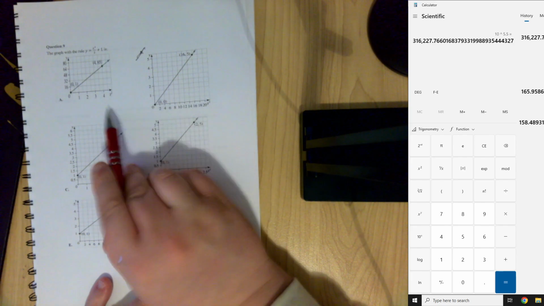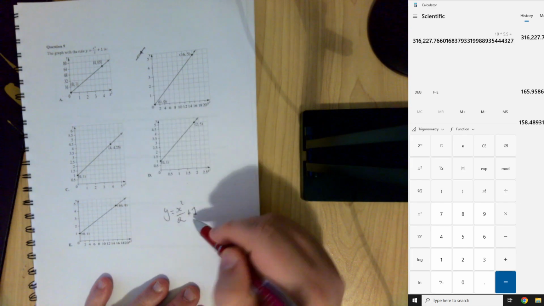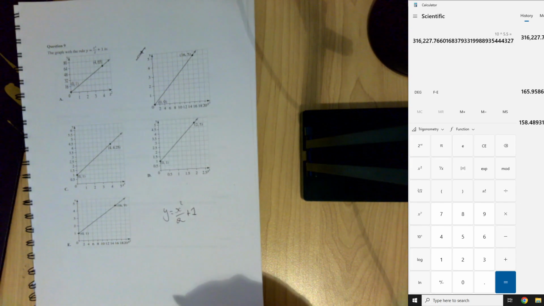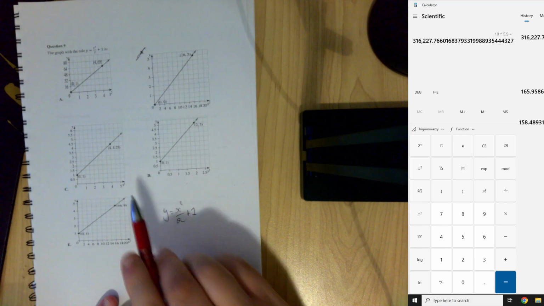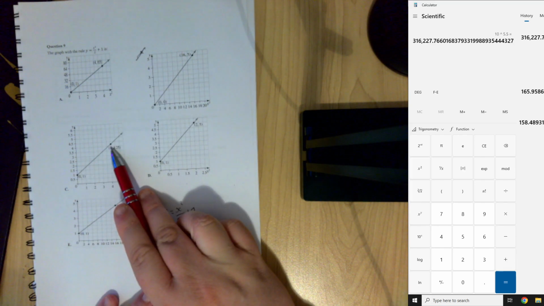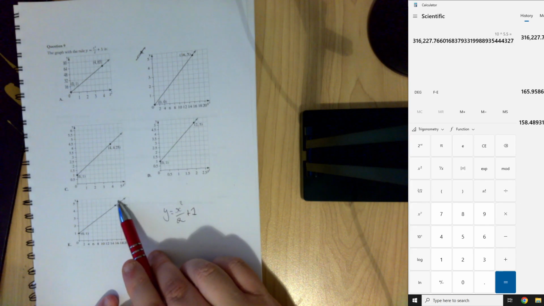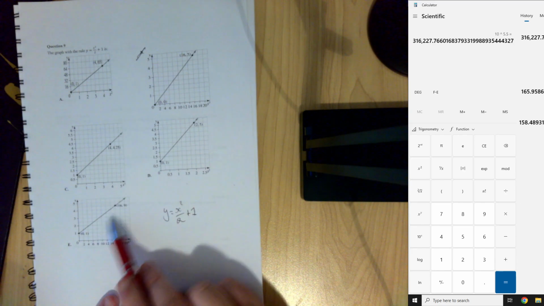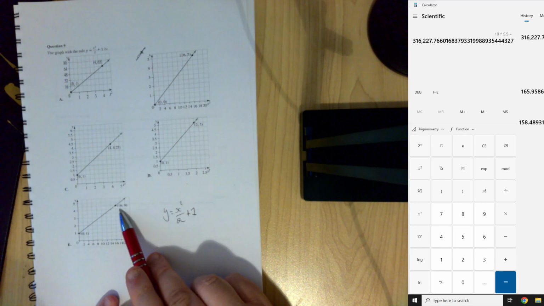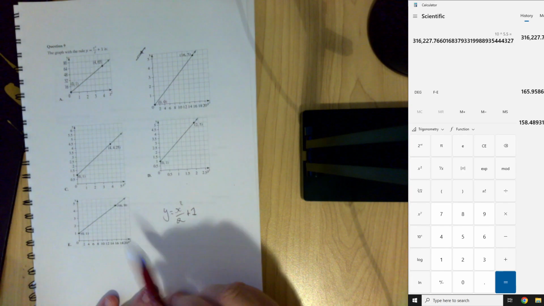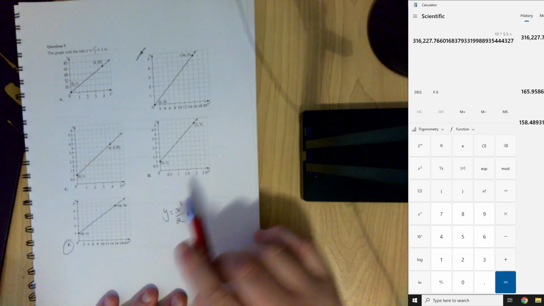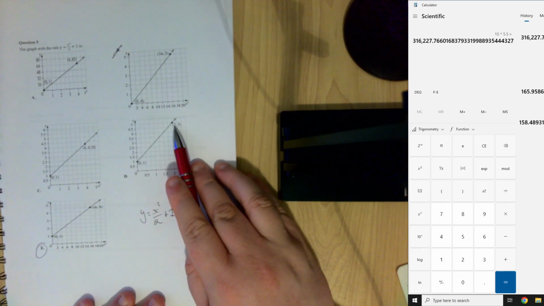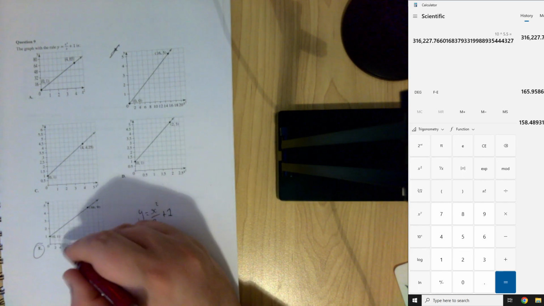I don't even need to do that then, because it's already squared, so it's just 4 plus... It's 4 divided by 2 plus 1. So it should be 3, so it's wrong. 4 divided by 2 gives me 2 plus 1 is 3, and that's wrong. 4 divided by 2, not 4, 16 divided by 2 is 8, plus 1 is 9. So that appears to be correct. That'd be 1 and 1 is 2. So yeah, it's definitely this one here.